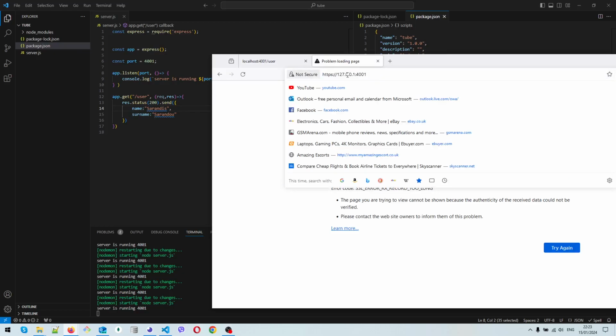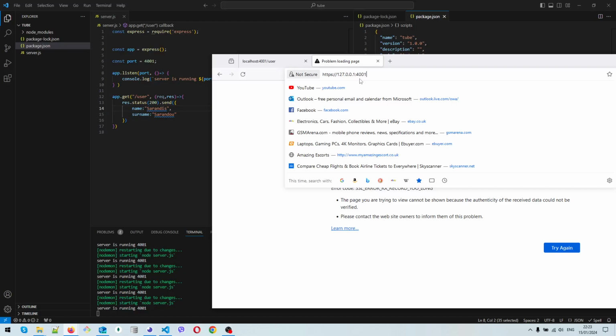This one, the 127.0.0.1 at the port 4001 is the local host, right? Is the local IP address with the port 4001.